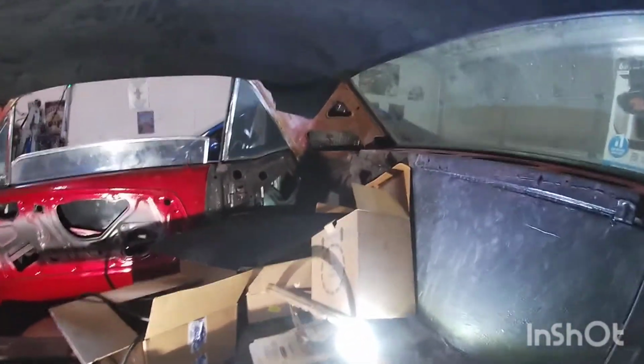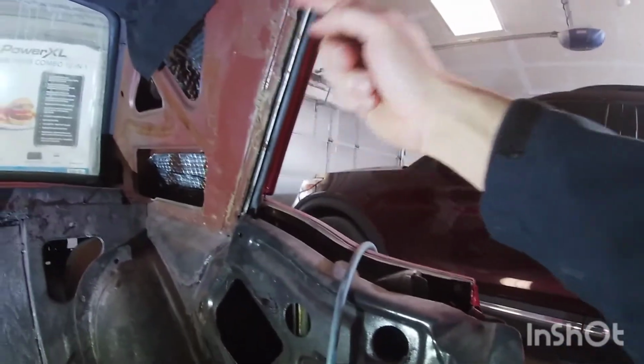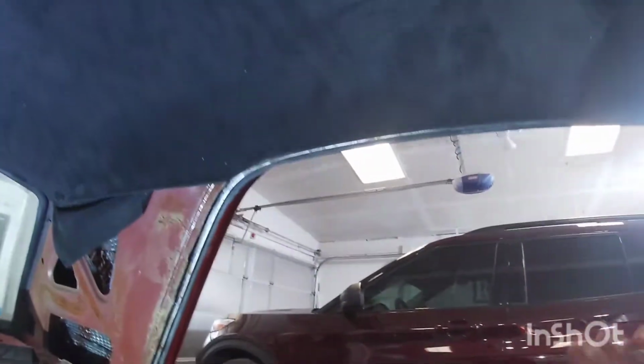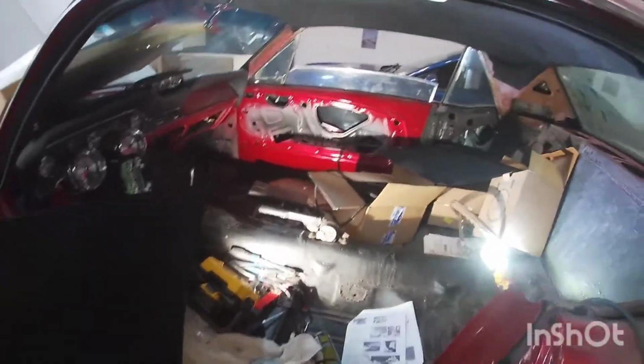Okay, so I went ahead and trimmed the headliner. So you can see it's all trimmed here at the end. And so the pinch lace goes right here. That's pretty much just gonna cover the edge of the metal and go right here where the headliner is. So as it is, I'm gonna leave it there. I don't have the pinch lace because I have no idea where I put it. I might have just gotten rid of it. I figured I'd put a new one in there. So I'll probably order a new one here soon.